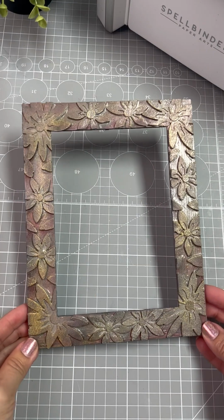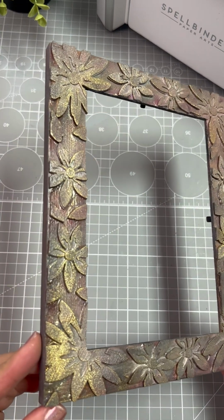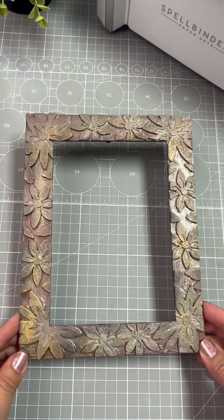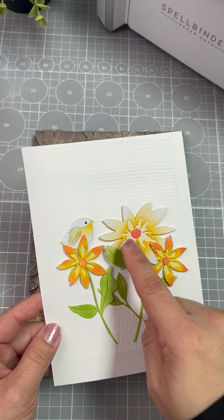and I'm going to allow this to dry overnight. So there you go, this is finally finished, although I have more ideas to add more things to this frame. When you are experimenting, remember, the sky's the limit. You can try different things, you can use different paints, different colors, etc, etc.